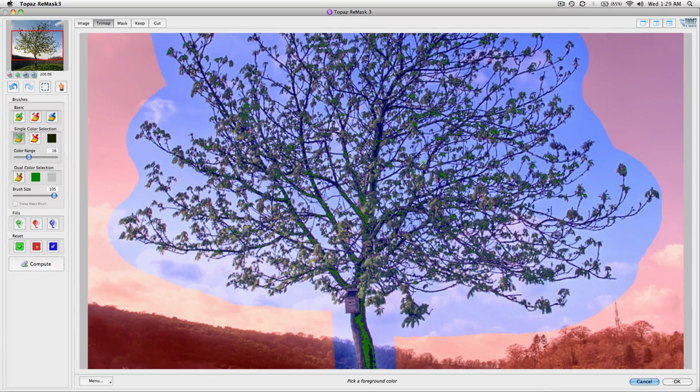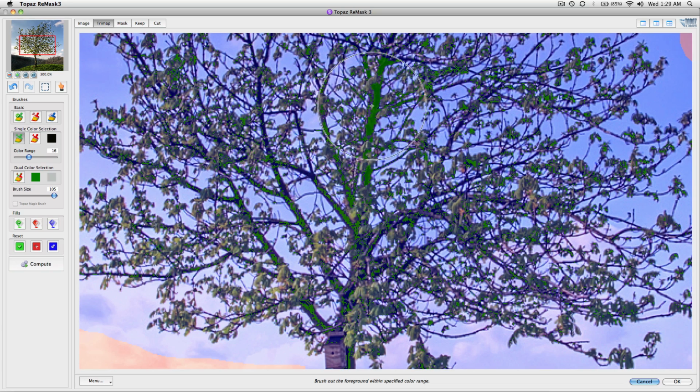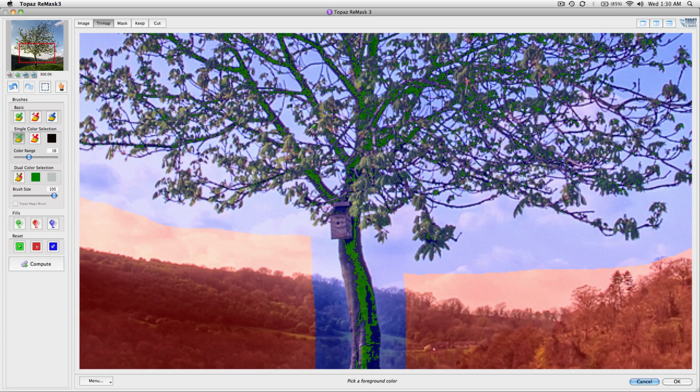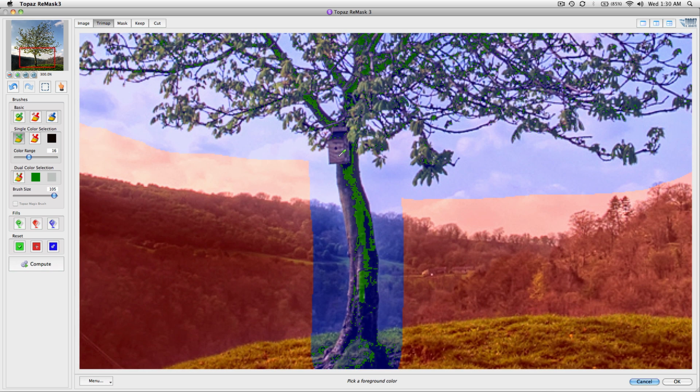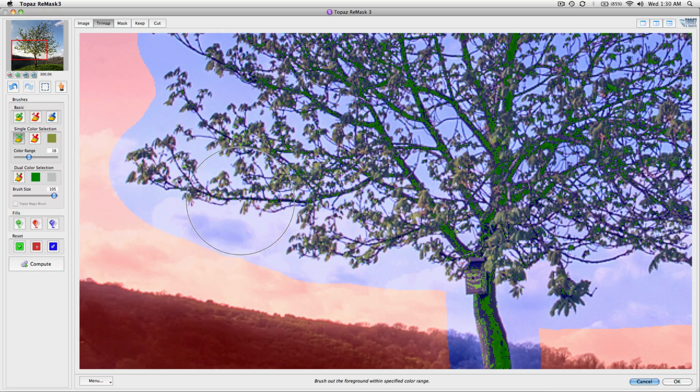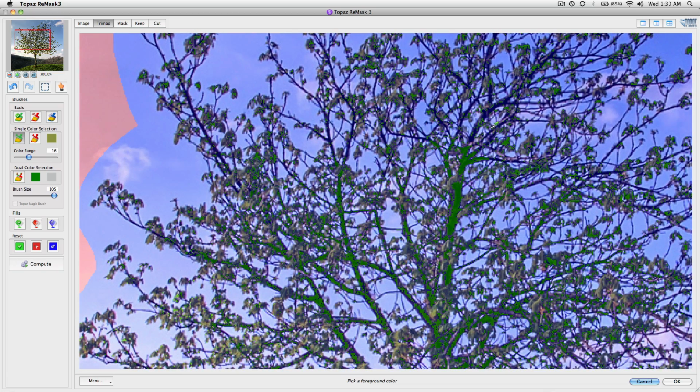Now, if we zoom in on this, you're going to see that as we click and brush, the color that we're clicking on is being used as a simple selection. And also, the color range identifies what the tolerances are of colors that are similar to that. I can click on this off-white color over here and just brush. Again, click, brush, click, brush. And this way, you have a really, really quick way of selecting the things that you know are going to be the foreground. Okay, so I'll do a few more of that just very, very quickly.